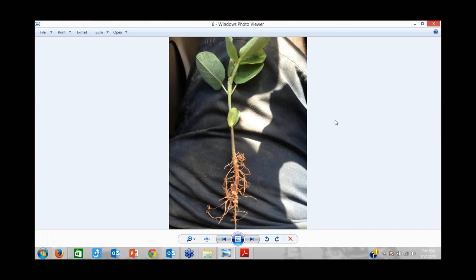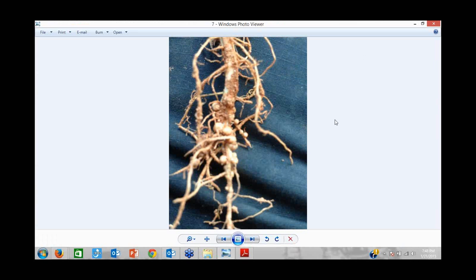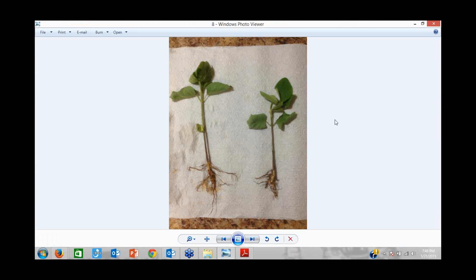You can see the size of the nodules. As Bruce said earlier, they have a really white color, and a majority of them are actually on the main stem of the plant, so we're getting the maximum effect from them. The next slides that we'll show are a comparison side by side. You can see that the plant on the left was treated with Graphics SA, and the one on the right was non-treated. We had a really good fine root system, and you can also see that the taproot was starting to explore more of the subsoil.